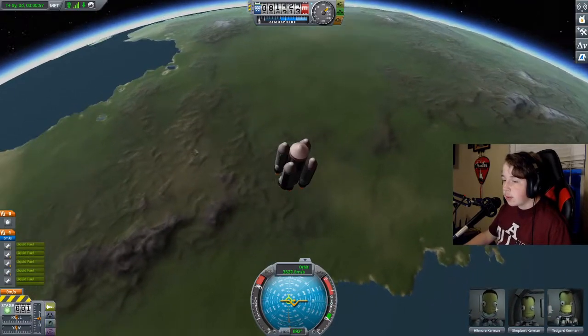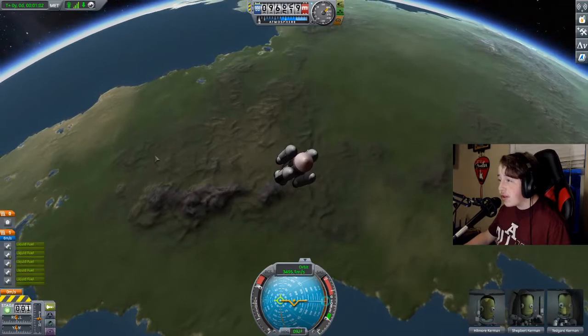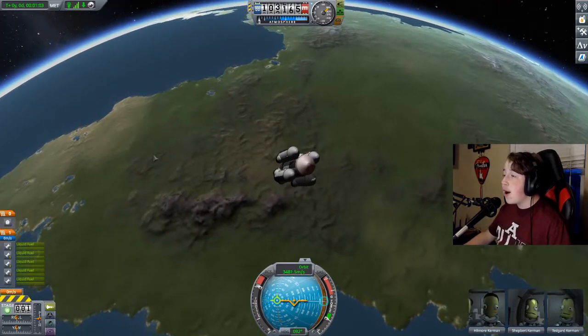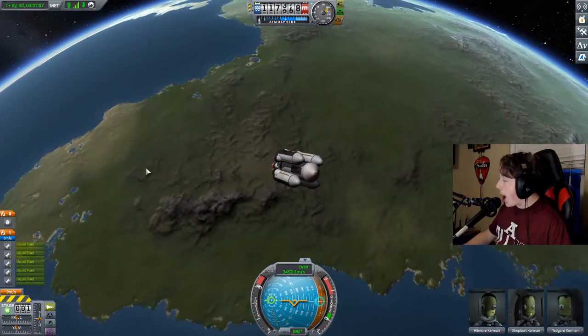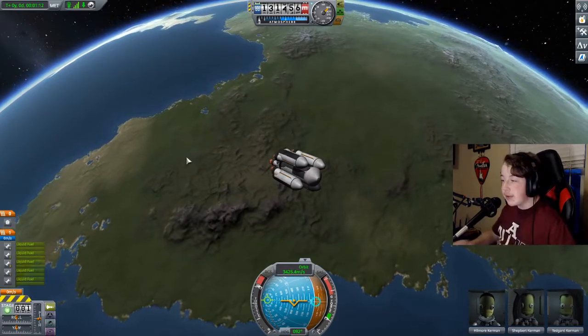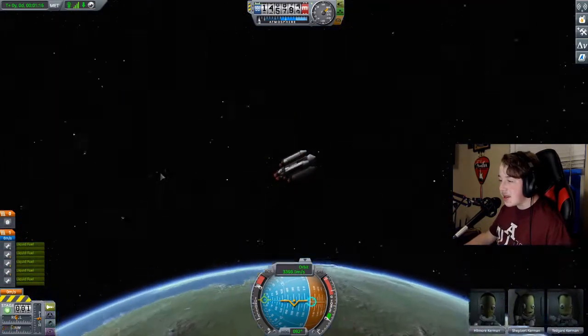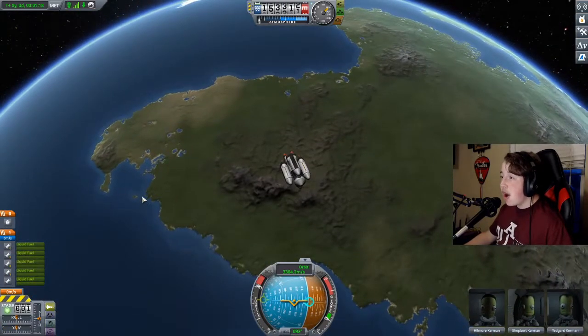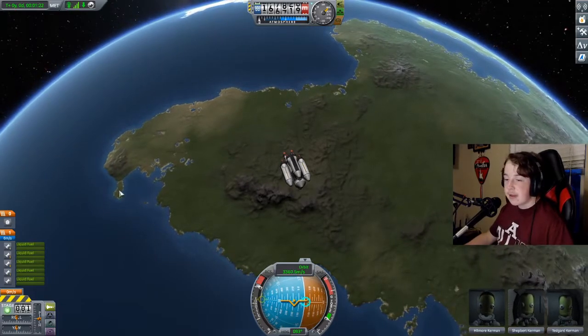Are you kidding me? I'm 90,000 meters in the sky. I'm 100,000 meters in the sky now. I need to do a space mission. I need to do a space mission with these boosters. Oh my god, look at that thing. That's insane. I'm at 150,000, almost 160,000 meters.